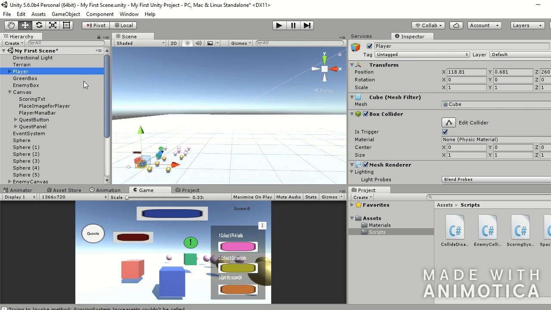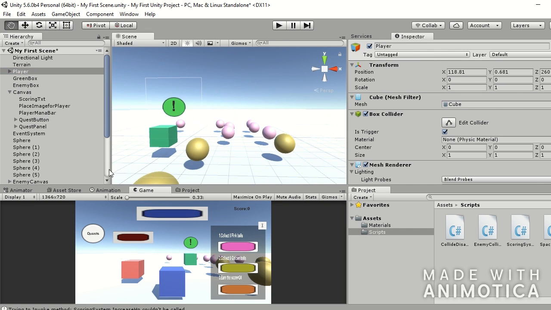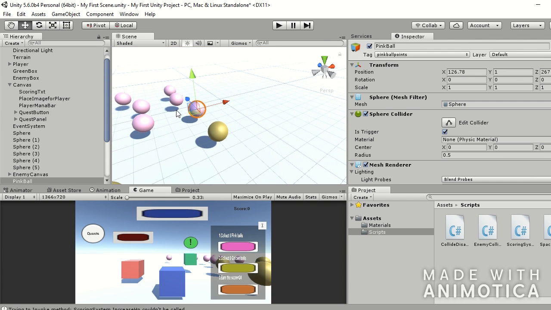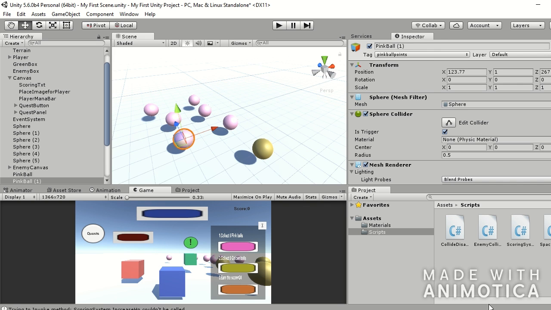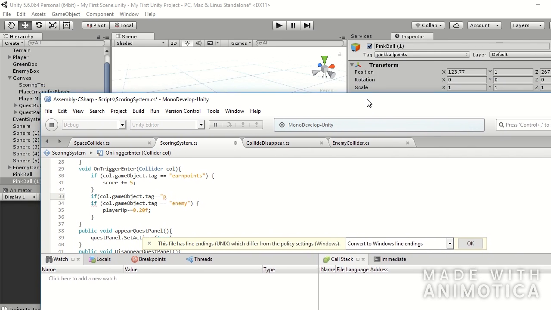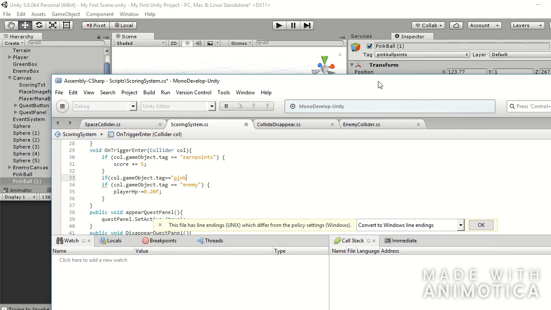Player, well, drag it. Then here, pink ballpoints. Yes, the tag is equal to, well, copy it, pink ballpoints.